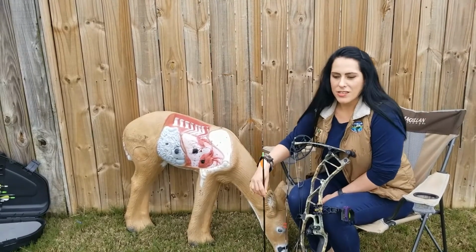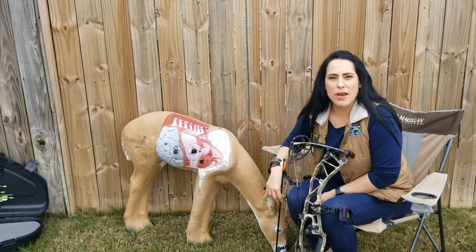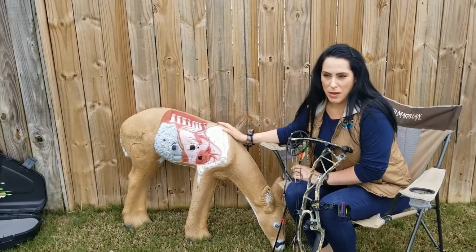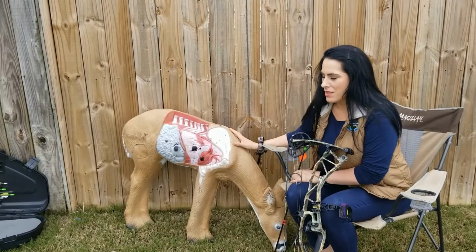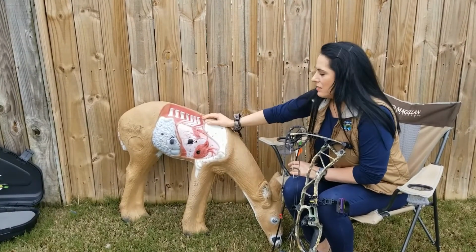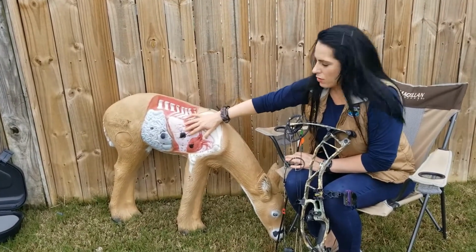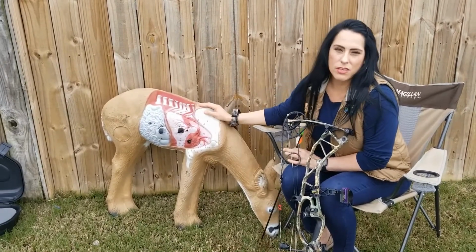When I first started hunting, I used to think, well, what are the vitals? And so I wanted to talk about that. So I have this 3D target that's a deer. I often get questions about what is a 3D target. So this is one that you can use to practice with. And what you'll see is that it's open to its organs. And so you'll notice first and foremost the gut, but then you'll see pretty large are the lungs and the heart, and then you have the liver there.